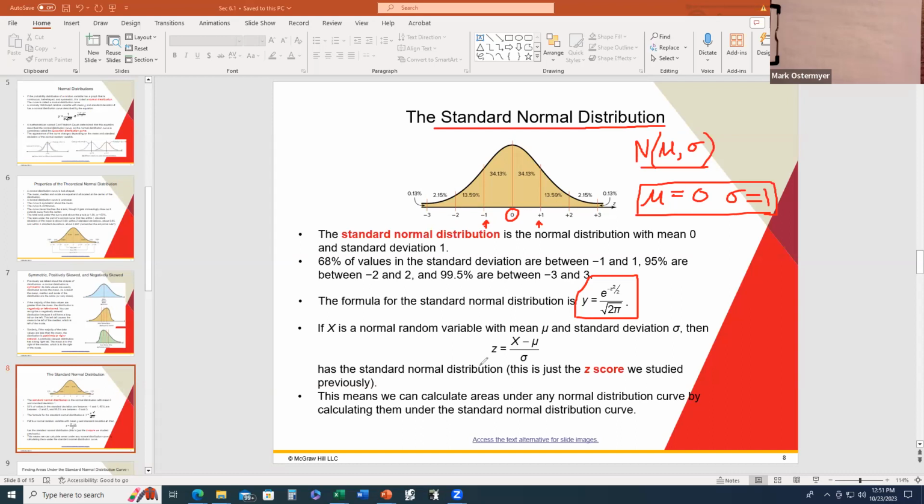We've seen this Z formula before, ladies and gentlemen. This is called a standardization formula, which enables us to take any observation from a normal distribution and to standardize it so that it conforms to the standard normal distribution. We also used this formula in the past to determine how many standard deviations away from the mean a data point is, by taking the data point, subtracting off the mean of the distribution, and dividing by the standard deviation. So we have used this formula before. We called these values Z-scores or Z values in the past.